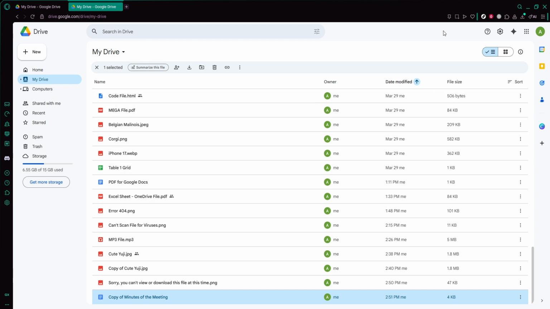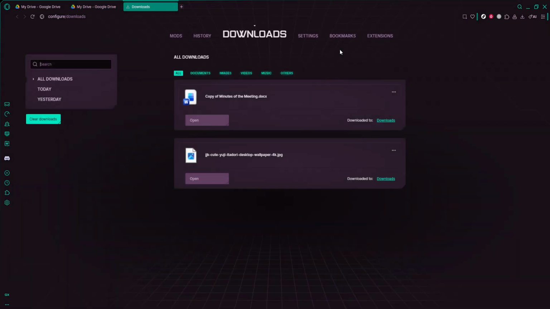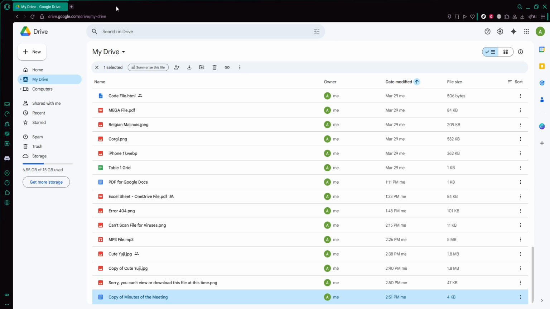Adding the file to your drive, making a copy, and downloading that copy often bypasses the original file's temporary download restriction. If you still see an error when trying to download the copy, it's likely that the file's overall download quota has been exceeded on Google's side and the limit is still in place. In that case, there isn't a way to force it to work immediately. The best option is to wait about 24 hours and then try the same steps again. These limits are usually temporary, and after some time passes, Google will allow viewing and downloading again.